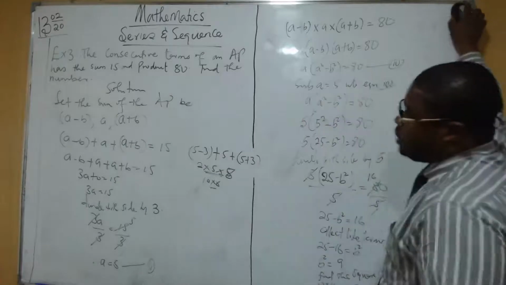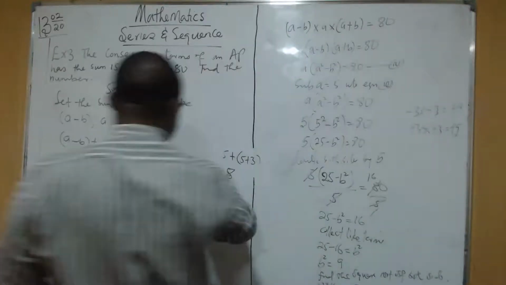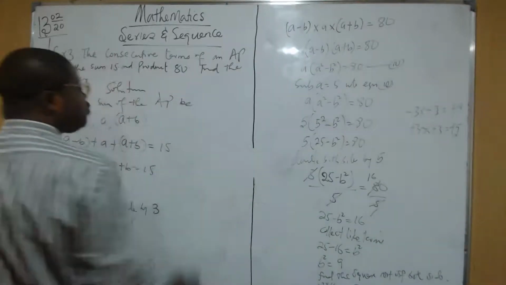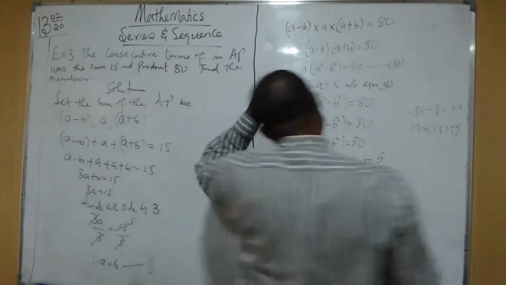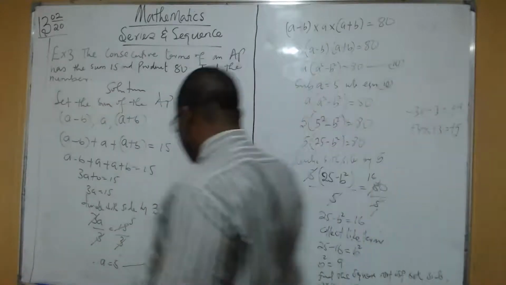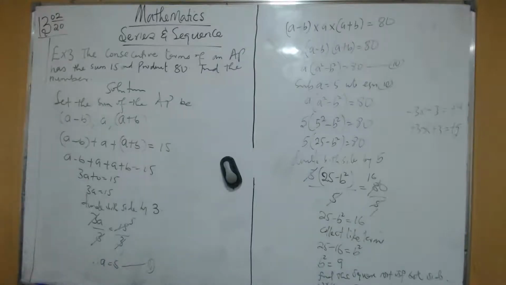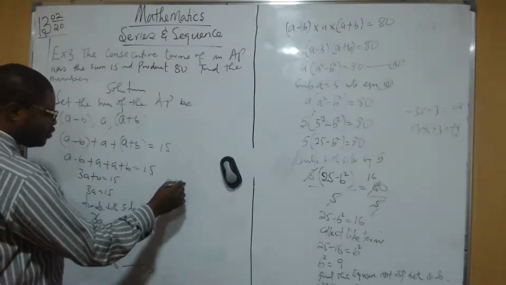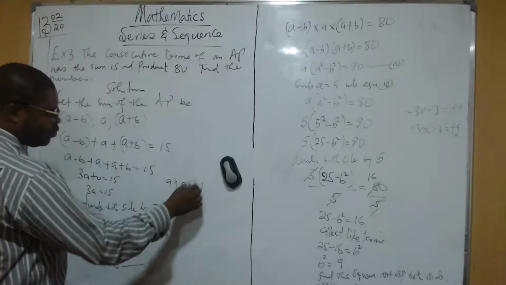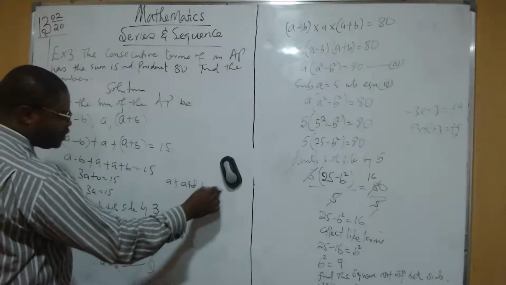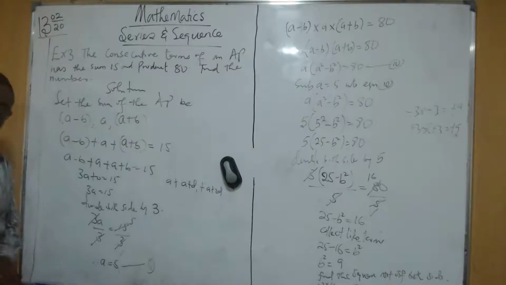I hope that is clear as well. Okay? Let's move further. We need to get the concept of this again. Most students, particularly most JAM students in mathematics, when they have the first term a, the second term is a plus d, the third term is a plus 2d. This will be cumbersome, and before you know it, your time is up.